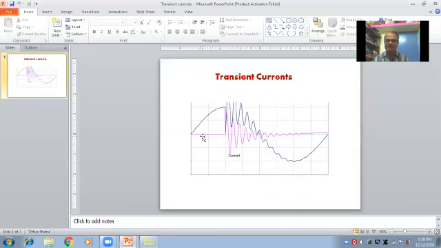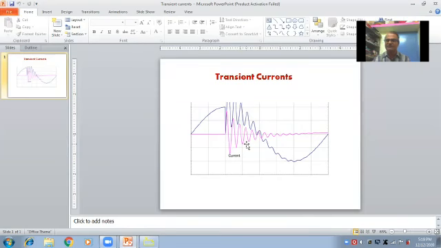Here you see generally a current wave is a function of time and it is a sinusoidal wave. So it should go smoothly like this. A sine wave should be formed. But you can see here in this diagram, the sine wave is not there. The disturbance is there. So that is why this wave is not the sinusoidal function of time.